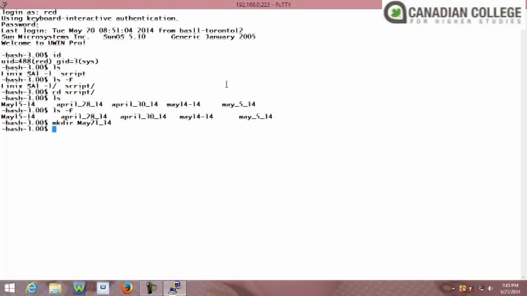Now, to create a script file which will record all my commands, should I go to that directory and then create it? I don't have to, but since you are beginners, let me go there. So I will type capital M and tab. Okay, 21. There are two Mays, that's why it didn't work. If there are two Mays, then it doesn't know where to go. That's right. So I went to that directory. How will I check my current directory? Present working directory, pwd. So I saw that I am there.